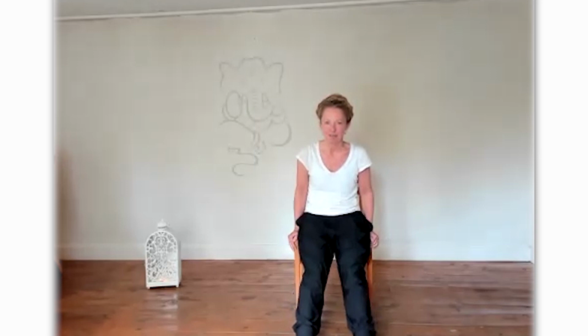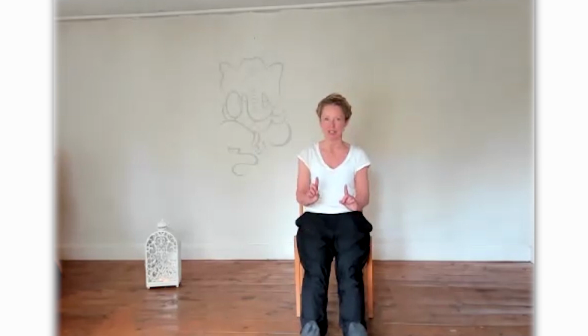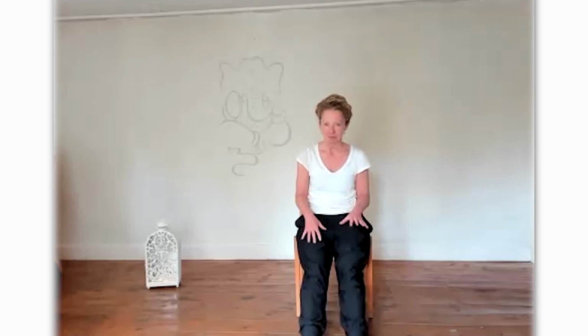And this is again an area where we can sometimes feel a bit stiff or restricted in the movements. Let's see if you can point your toes forward and then flex your feet back. So you're pointing the toes up. Then you can notice how the muscles of the legs are engaging when you're pointing the toes up. And then when you're pointing the toes forward, maybe you can feel a different sensation in the legs.